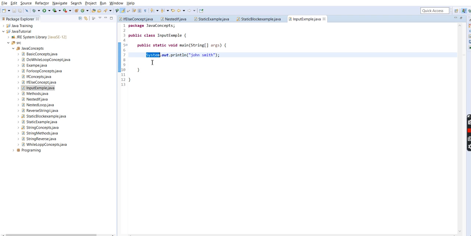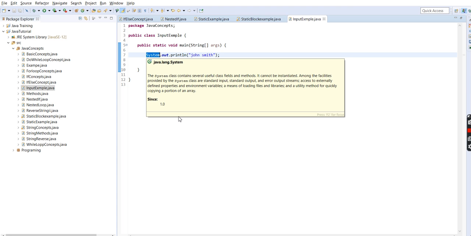So System is a class that is in the java.lang package, and this System class provides methods. We know that in each class we can declare variables and we can have methods.